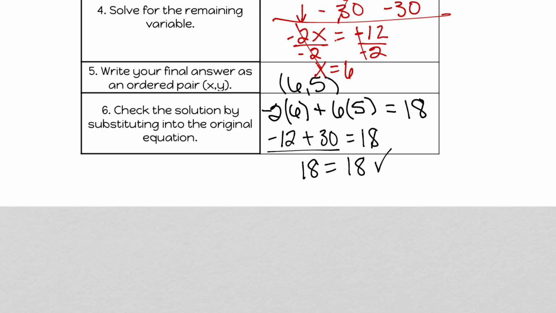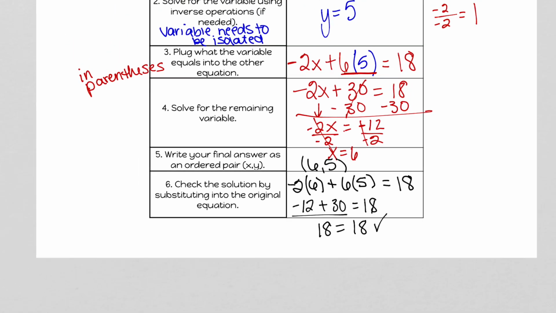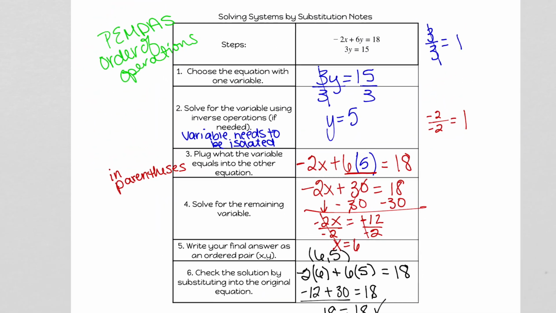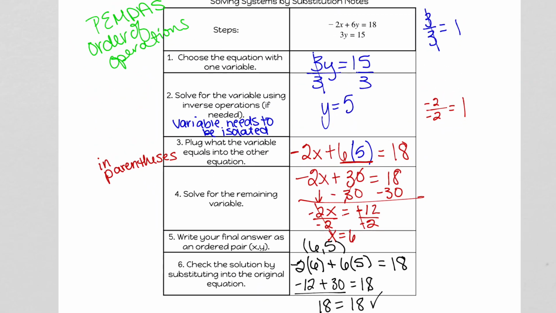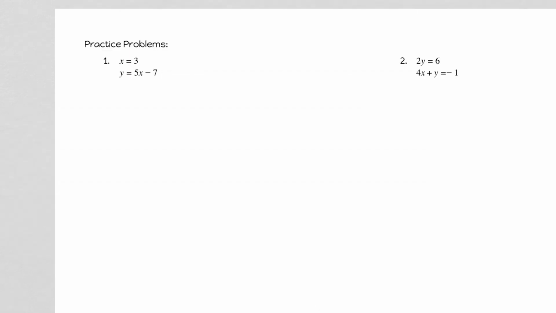All right, so after I have gone through the notes and given them step-by-step directions, I think it's real important for students to have explicit instruction to where they can look back and find a way to do that. And maybe that's me making notes kind of like this, or whatever you guys have to provide already. So I'm going to go to the next page, and I have some practice problems.